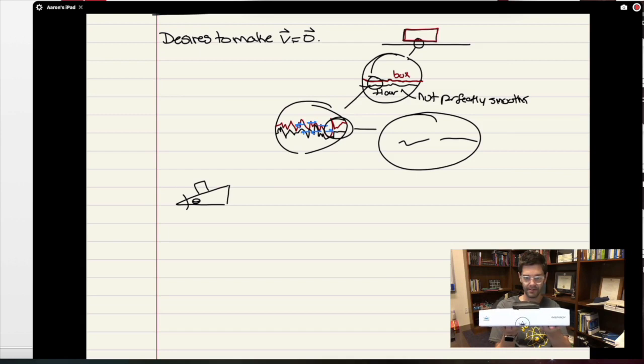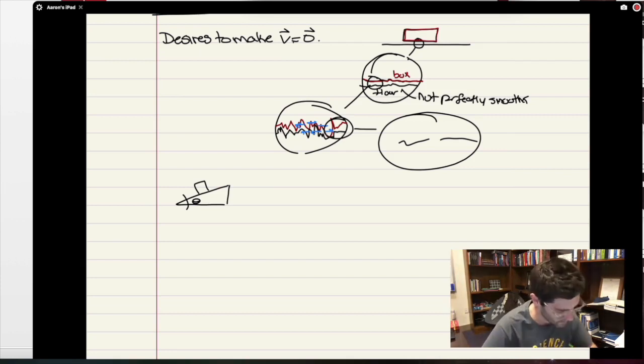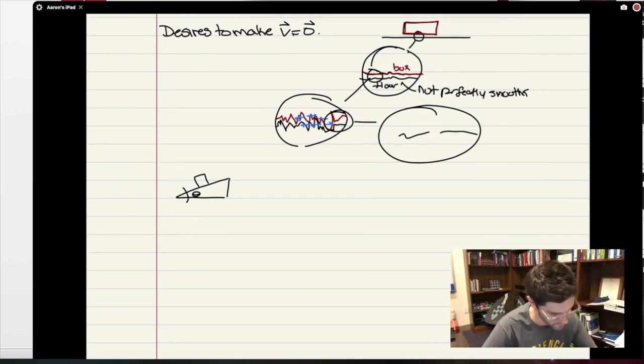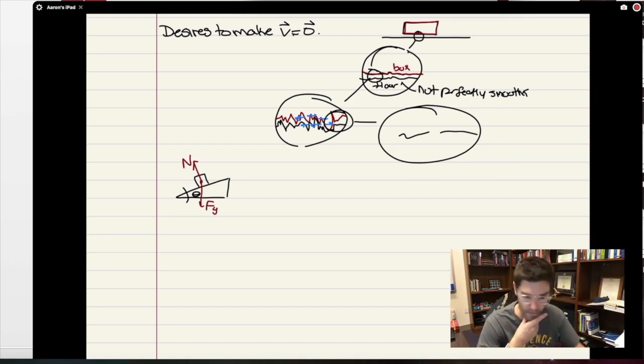Now I could increase, let me do it so you're seeing edge on, I could increase the angle of the box ever so slightly. Now what's going on? Notice the bag is still not moving, so something has to be in balance still. If I look at my photo, gravity is still pulling downward. Now the contact force is kind of at an angle. And if that were it, there would be a net acceleration down the ramp.